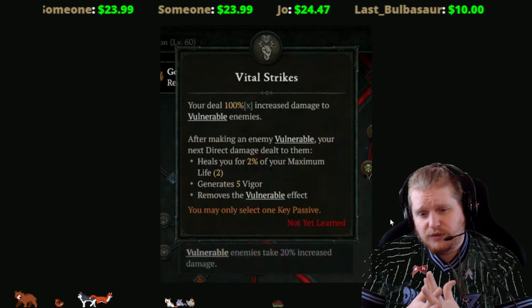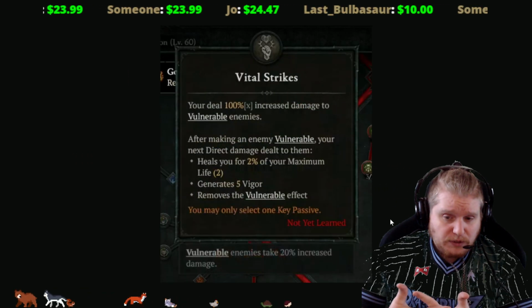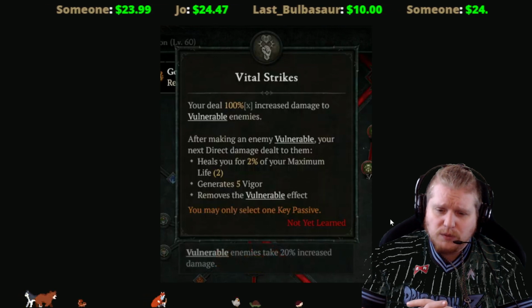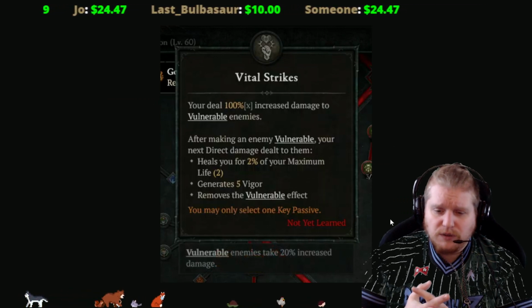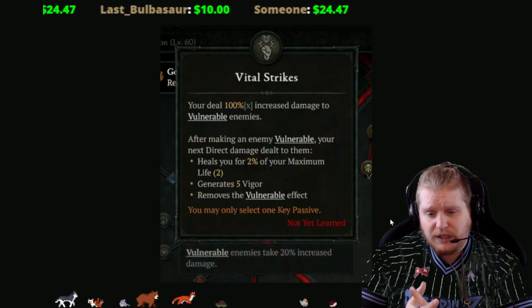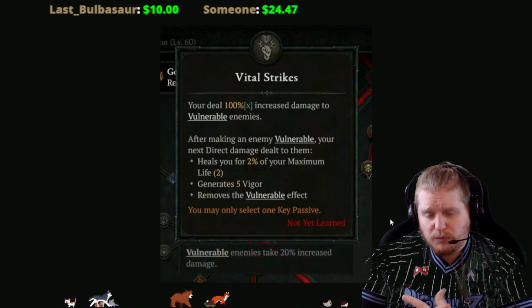Vital Strikes. You deal 100% increased damage to vulnerable enemies. After making an enemy vulnerable, your next direct damage dealt to them heals you for 2% of your maximum life, generates 5 vigor, and removes the vulnerable effect. Interesting. So you're going to have to reapply it.